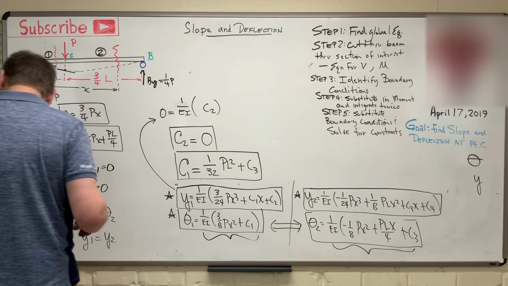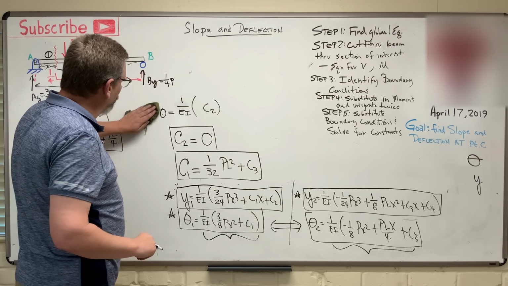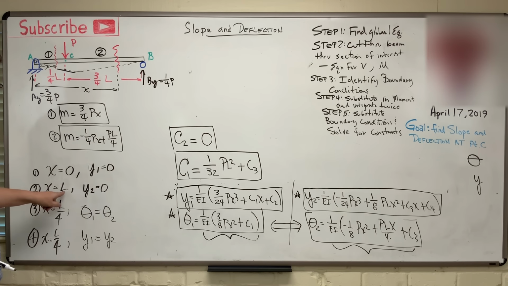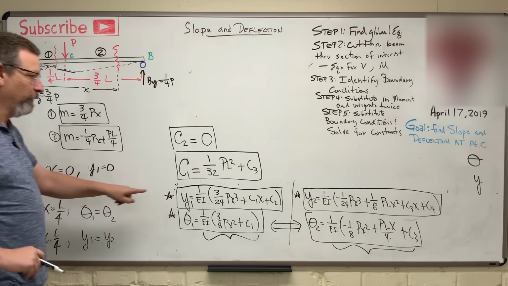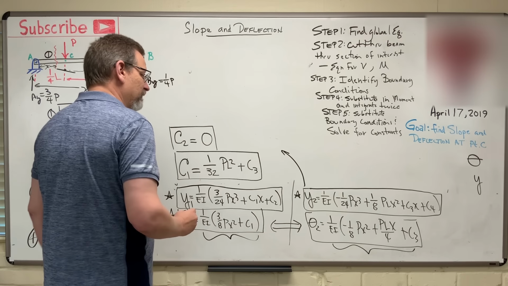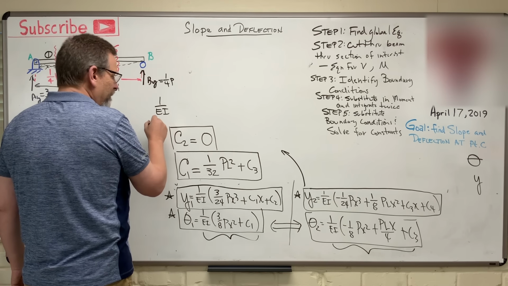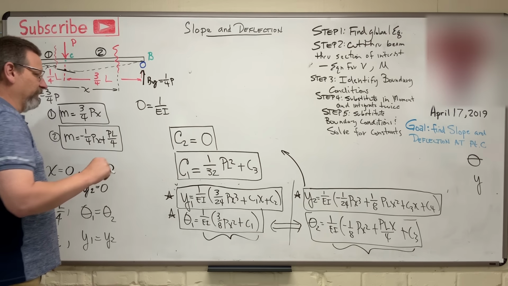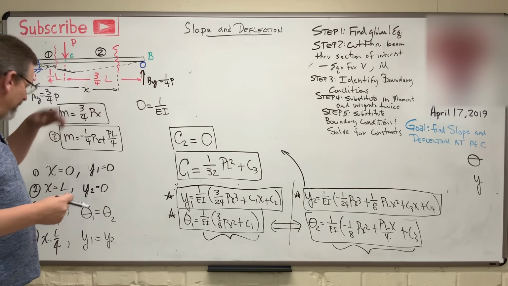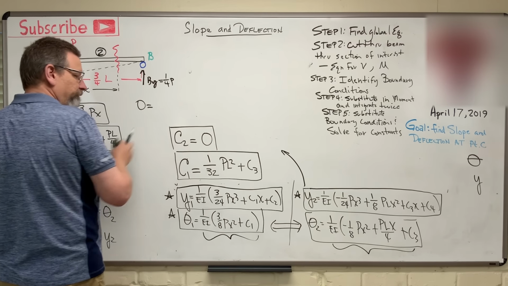Okay, that was good, wasn't it? That wasn't too hard. Okay, what else can we do? Let's try this one. When x equals L, y2 equals 0. So here we go over to this guy, and let's use this guy and see what he'll feed us. So that gives us 1 over E times I. Y2 is going to be 0, isn't it? Matter of fact, when I multiply both sides by E times I, that's going to go away, isn't it?